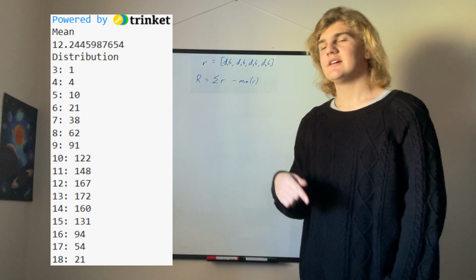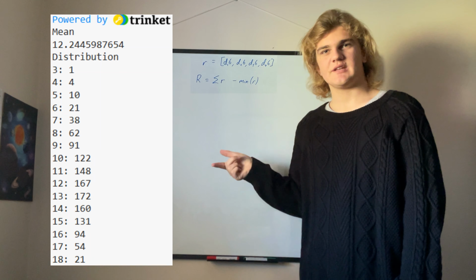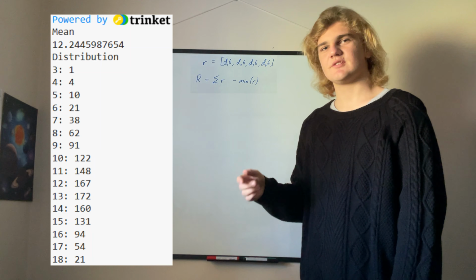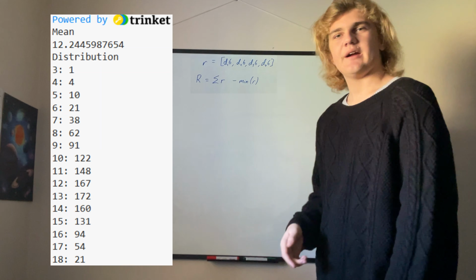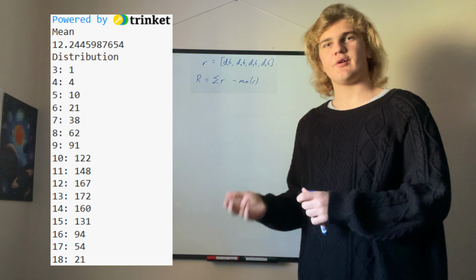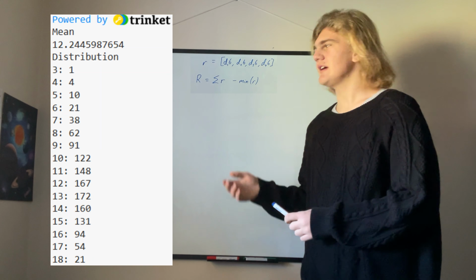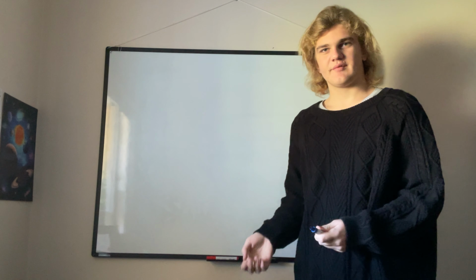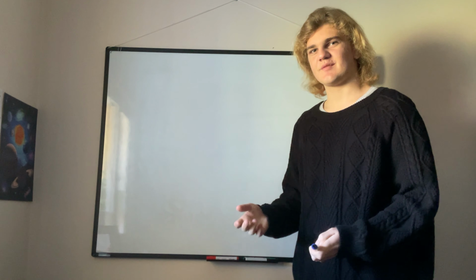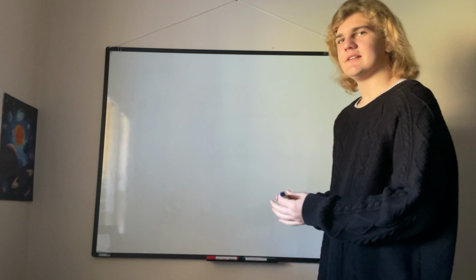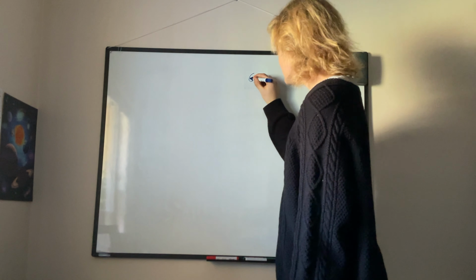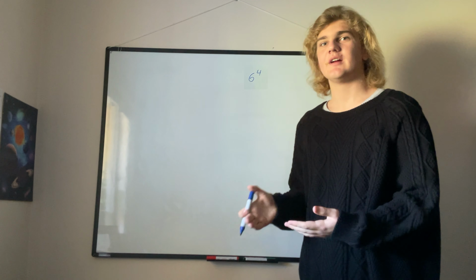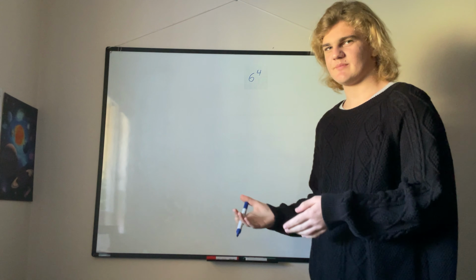I also asked it to find out how many times each different sum appeared, so that I could have a table of data and use it to also find my median. I will have a picture up of this data, and we can use that data in order to find out what the mean, the median, and the range is. Because we have 4 different dice that we're rolling, and each of them has 6 different possible outcomes, that means that in our list there's a total of 6 to the power 4 possibilities, which is why it was very handy to have a computer test and run every single one of these possibilities.